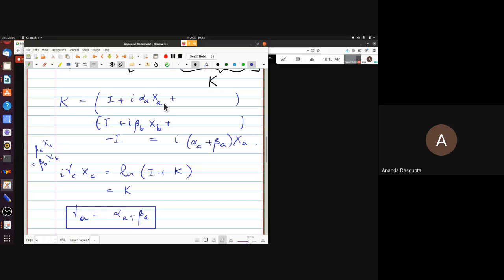In general, if you know the first derivatives of a function at a point, you have no clue about the second or higher derivatives. But because of the one parameter subgroup structure which Lie groups have, you can always choose parameters in such a way that you get exponentials, which means not only do you know the first order term, you also know the second order term. In fact, you know all order terms, right? Alpha a xa whole square plus higher order terms. Similarly, i square by 2 factorial.